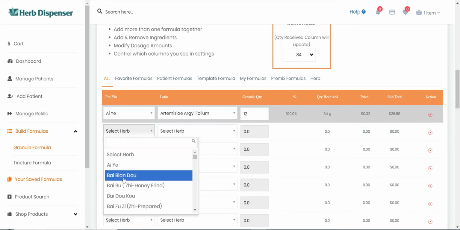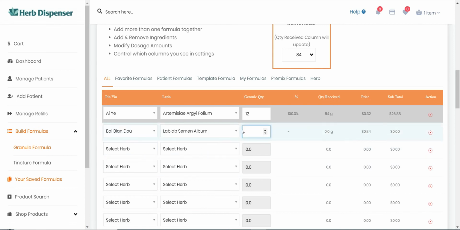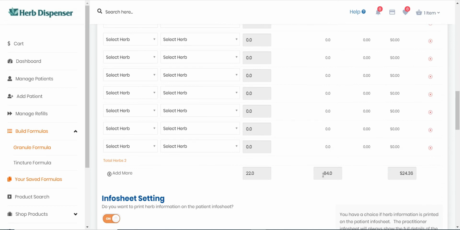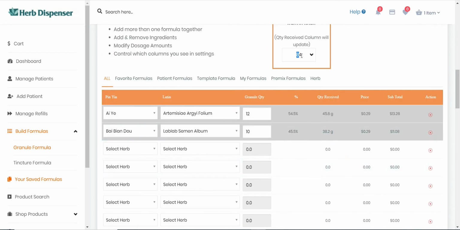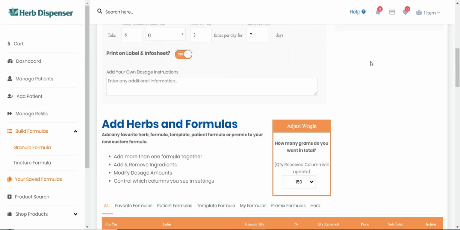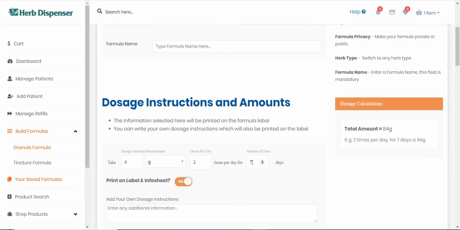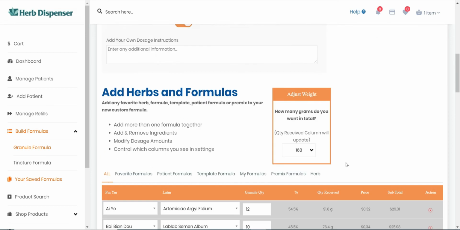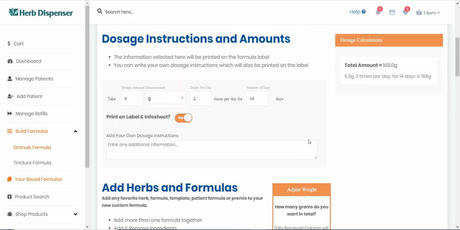So if we add a second herb, you can see it's always going to add up to 84 grams. But I can still override that and switch it. And if I switch this, it should switch to total 168. Now it's always going to change it to what you're entering here.